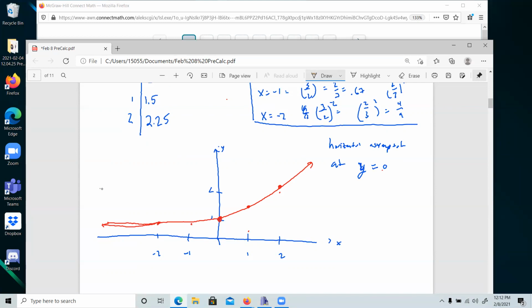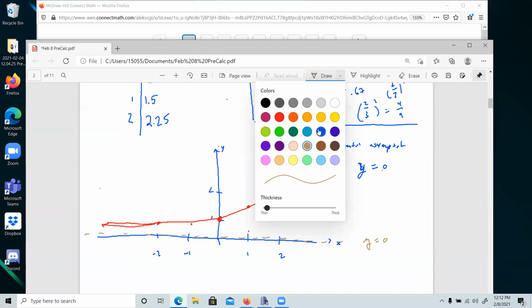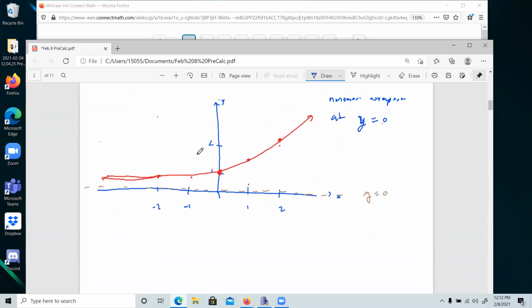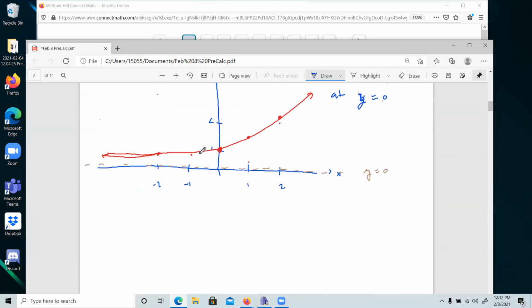So we could do something like this. We could say, plug that in, y equals 0. All right. Yeah, and that's pretty much how you graph it. And this is all the shape, right? This is the shape of an exponential function. So you have your usual shapes that you had to memorize from college algebra. I hope you all did. And then we have this new shape that we have to add to it.